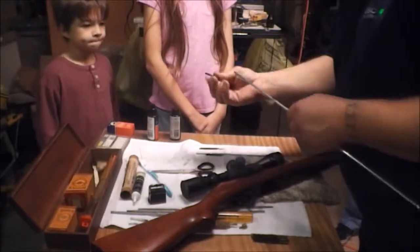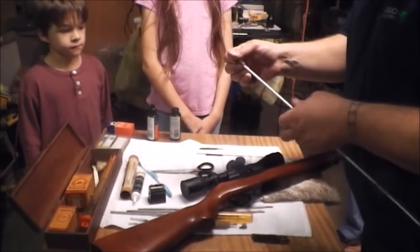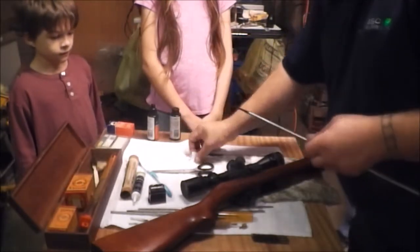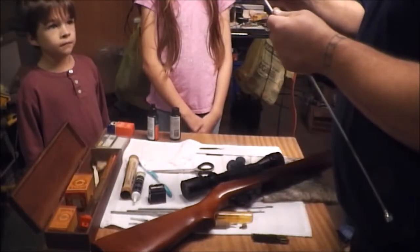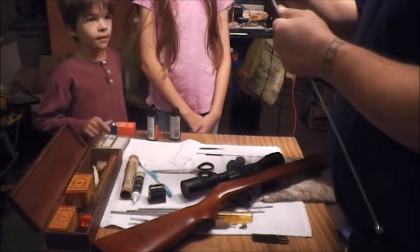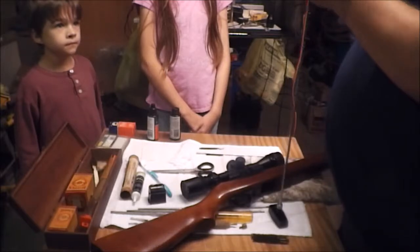So what we're going to need to do, we're going to have to put this little piece on. Okay, and there's a slot in there, and we have to put what they call a patch through it. And these have small patches, and then we have large patches for different size calibers. So what we'll do with this patch, we're going to fold it in half and put it in that little slot. Like that. Okay, and we'll have that open up a little bit. Fold it a little bit different.